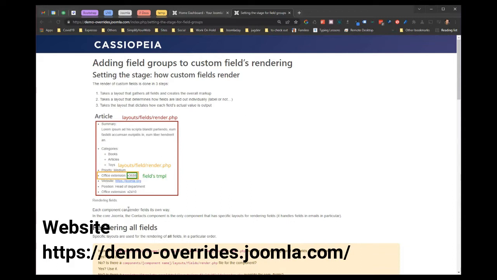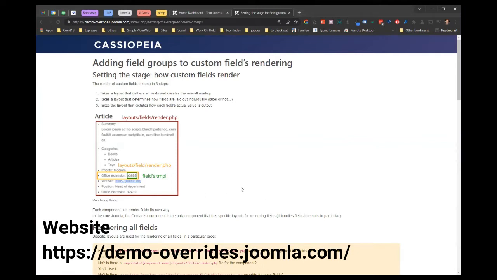Then you have another piece that calls the field render.php, and that's the orange part in the graphic I have here. In the text, the label and the value of the field. And then you have the field itself that renders its value. So there are three steps in getting a field showing on your website.